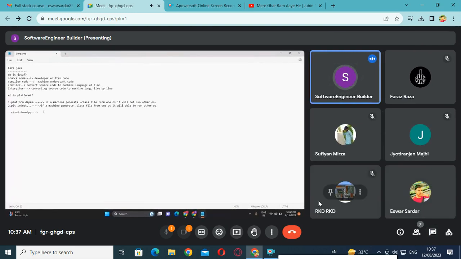Then we are going to the next topic. We categorize Java applications into multiple categories based on the platform they support. Whenever you use an application, many people currently use mobile, many use laptops, many use the internet. So we categorize applications by which environment they support. For that, Java applications are categorized into three categories: Java micro edition, standard edition, and enterprise edition.